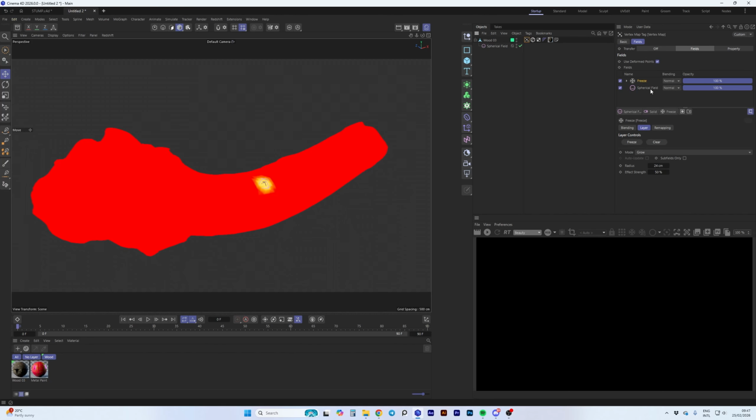You know, what you can do is, if you don't want such a smooth edge, is put a random field in there and overlay it so you get a different edge here. Well, let's do that.